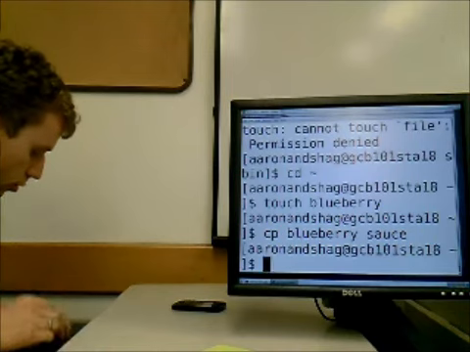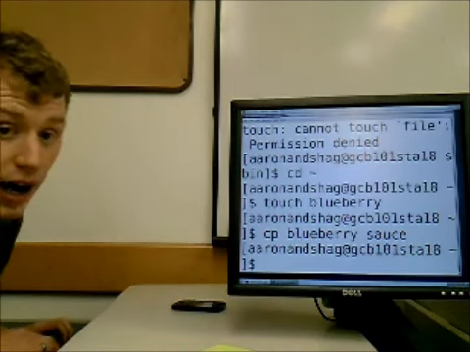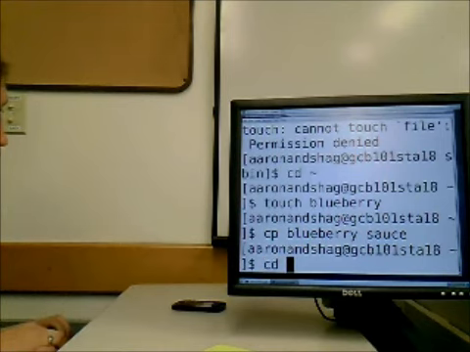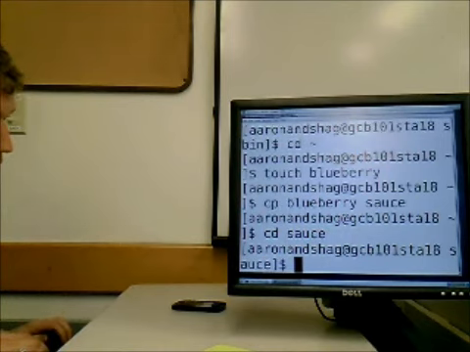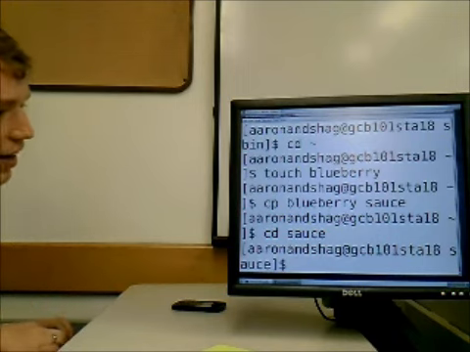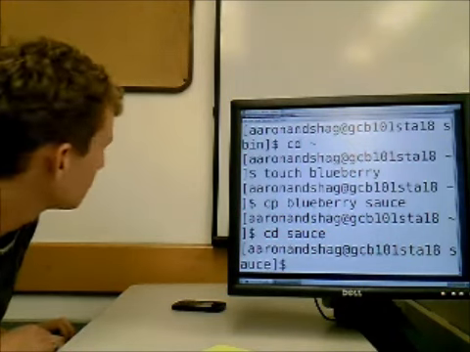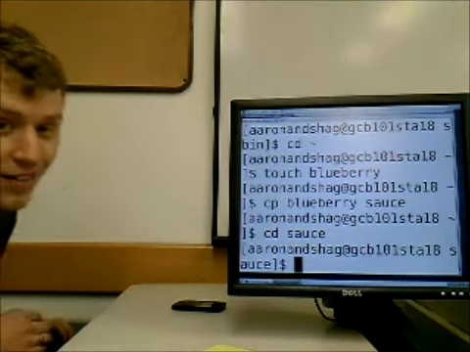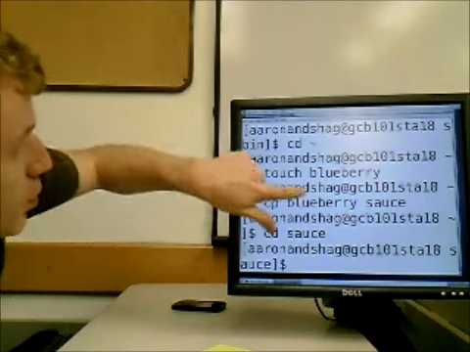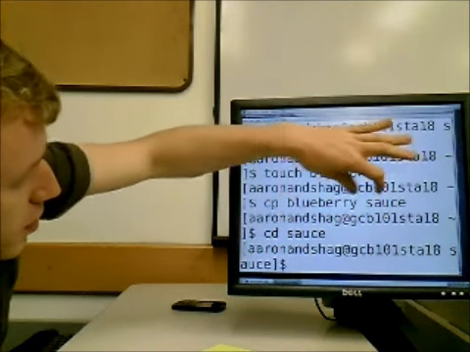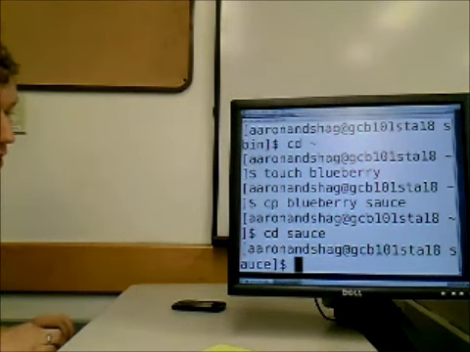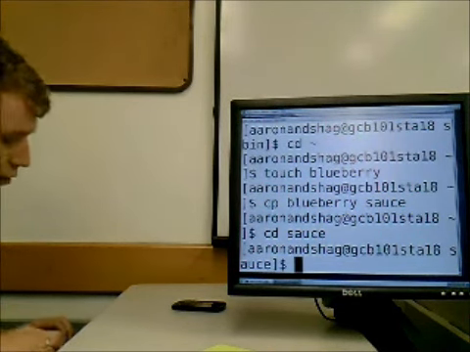So at this point I'm going to go into the directory sauce and see if Blueberry is in there. So I'm going to change directory to sauce. I'm going to see if Blueberry resides as a file within the directory sauce. So here we go. So now I'm in sauce. Let's check if Blueberry is here.